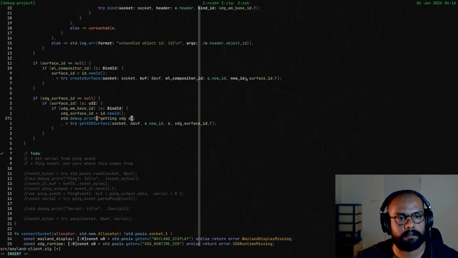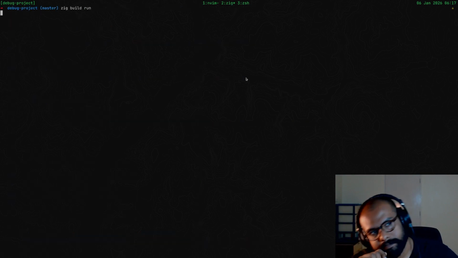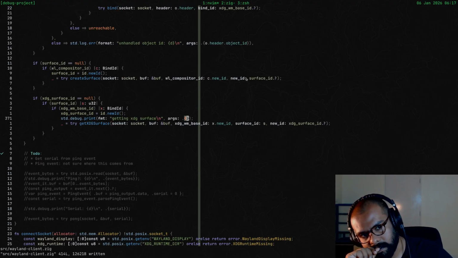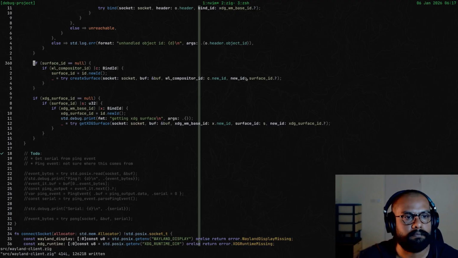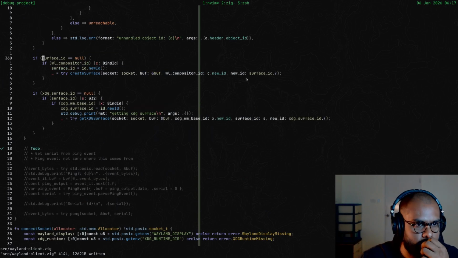Getting XDG Surface. Yeah, that's what I figured. So either compositor ID is null.